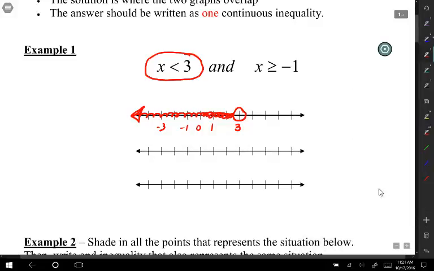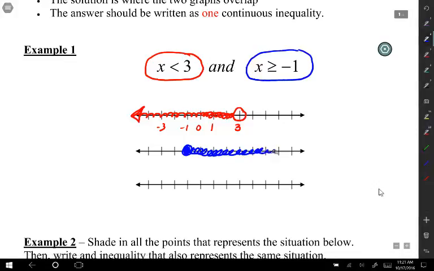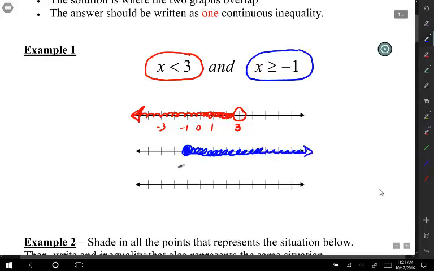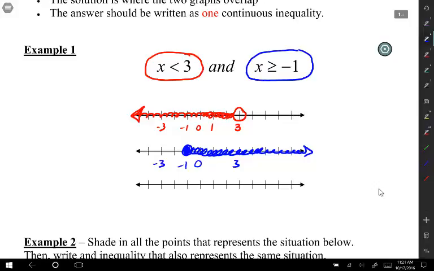All right, now I want to switch to blue. I'm going to go down to this line below, and I'm going to put a filled in circle, and I'm going to shade to the right. Same number line, same points, etc. Would you agree that is a filled in circle? Yes. Okay, so I want you to do the magic math method here, Samantha, and we're going to take these two number lines and we're going to push them together and combine them.